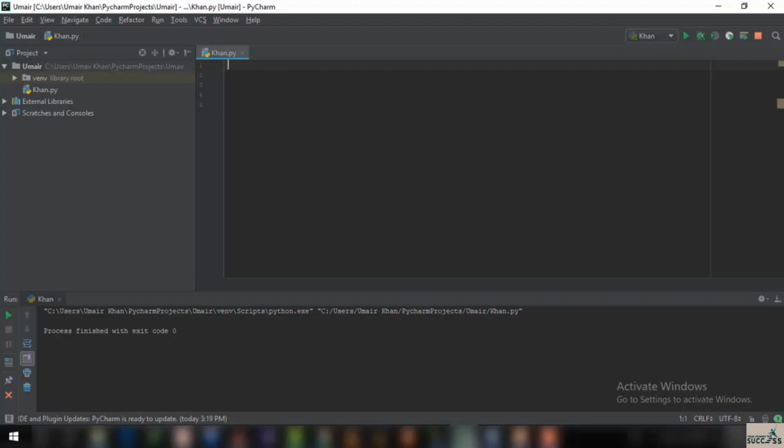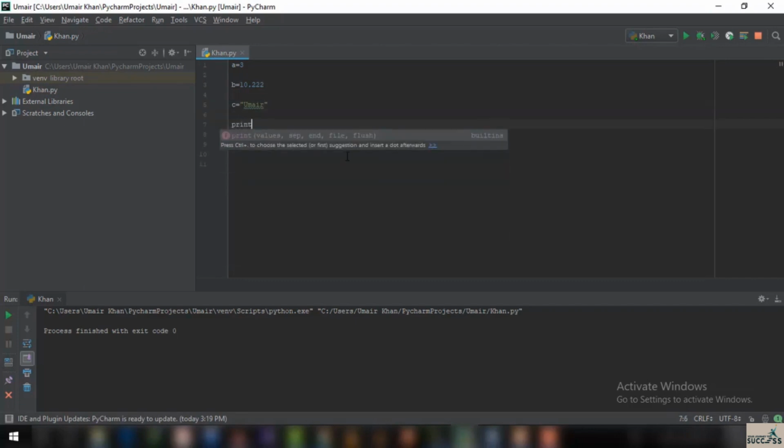So I will just move on to PyCharm, and in here I'm going to initialize first an integer a, then b equals a float, and c is going to be equal to a string, let's say my name, and then I'm going to print out the type of all of these. This is a built-in function, type, that's going to print out the type of whatever we specified in the round braces.